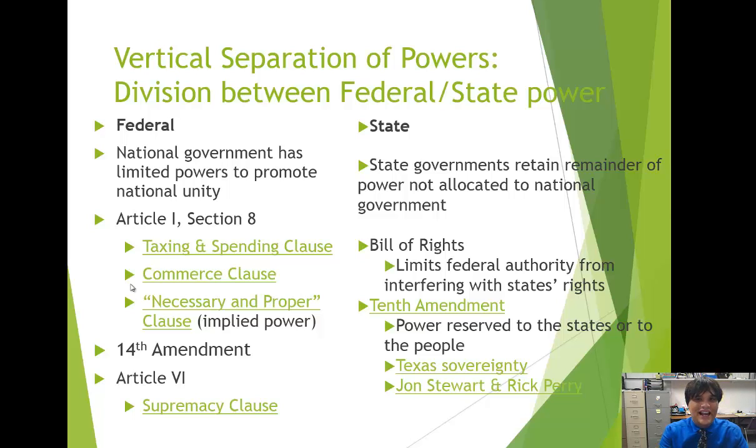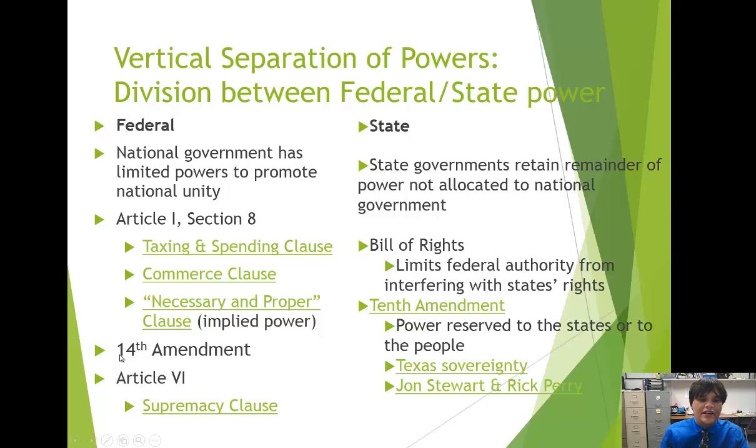Now, what is exactly necessary and proper for the good of the nation? Well, that's up to interpretation, and a lot of lawsuits against the national government tend to go against this necessary and proper clause because it's a sort of wishy-washy term. It's sort of just a term they threw in there to cover their bases. And so it's often deemed the implied power. It's not expressly written what exactly necessary and proper means, but it's in the Constitution. So these are the three powers of the federal government that are written within the Constitution.